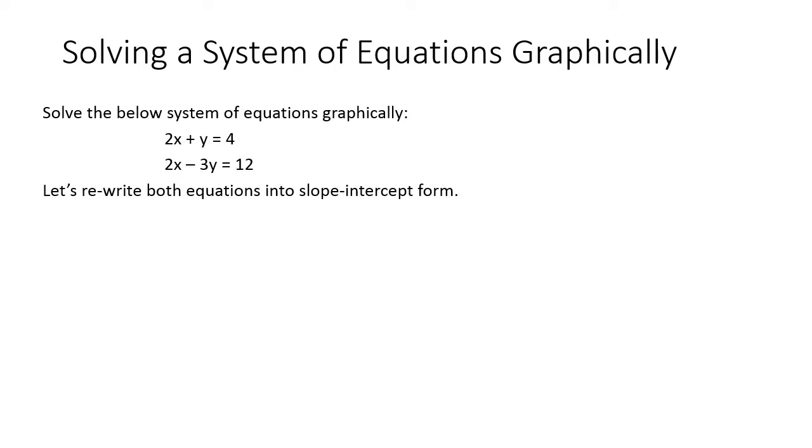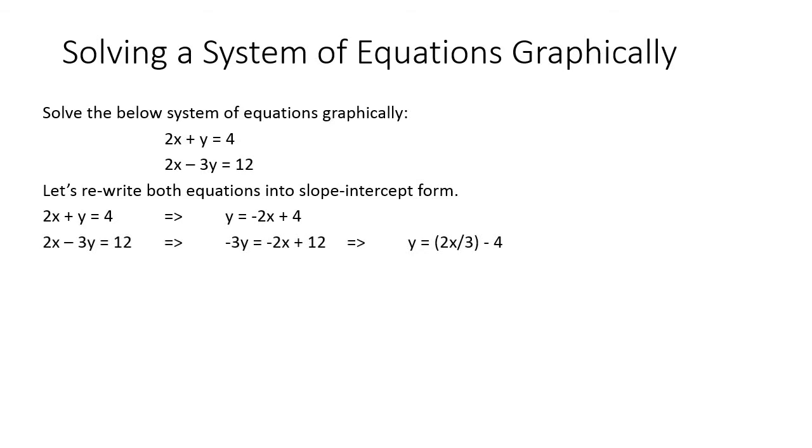Let's rewrite both equations in slope-intercept form so we can graph them easily. And so we've just isolated y for the first equation. We've isolated y for the second equation. This is just basic algebra, guys. If you need a recap on how to isolate y, because we're going to slope-intercept form, feel free to find some lessons on basic algebra.